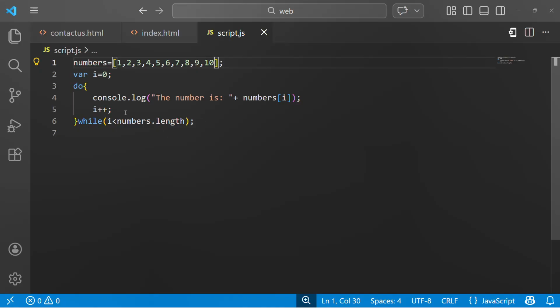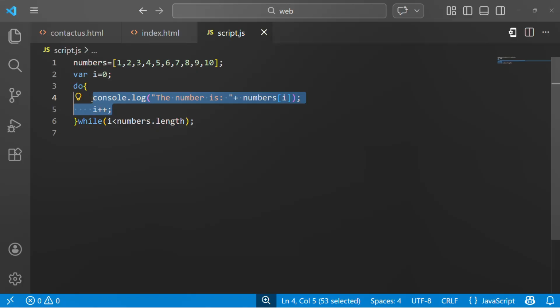These loop statements can get complex depending on the block of code that you want to execute as that loop is running. And also they can get complex depending on the nature of the logic that you're trying to implement. You can even have a do while loop nested inside another do while loop. You can have a for loop nested inside a do while loop. So you can have a nested loop statement, in other words, where you can nest a loop statement inside another loop statement regardless of the type.